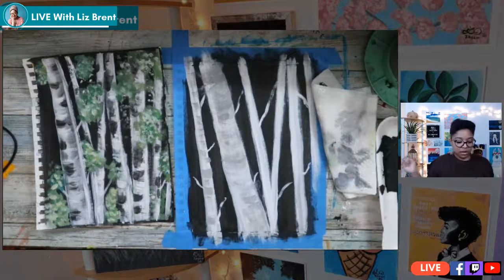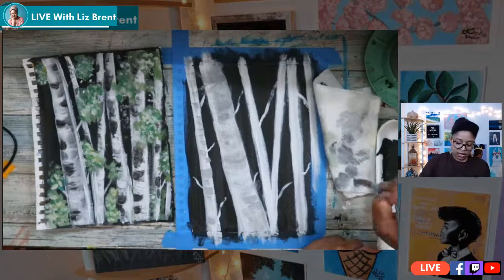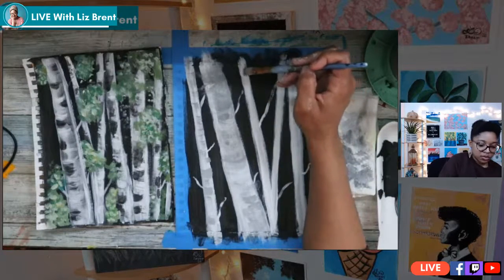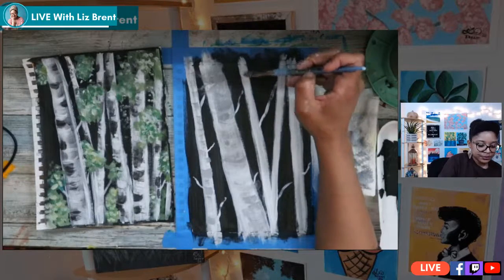Okay. And the same thing with these other ones. So we're not doing the whole thing because we do want some of that light white to come out. We don't want to cover the whole thing gray because then it just defeats the purpose of what we did before. But we want both of those showing. So dab it off because you really want this to come out looking streaky.